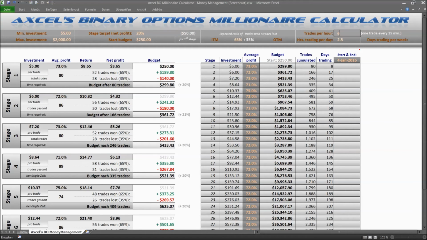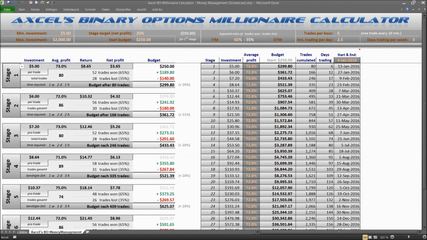But let's say you can make a few more, maybe 6. So that would be 1 trade every 10 minutes. And if you do trading not professionally before work or after work, that might be a few hours every day. I leave it with 2.5. It could be a higher value, it could be a smaller value, I don't know really. And of course also the question, how many days can you actually do that per week? Once again, don't be too optimistic about it. I put here 3. I can only achieve this 3 times a week. And then this forms the basis of our calculation.